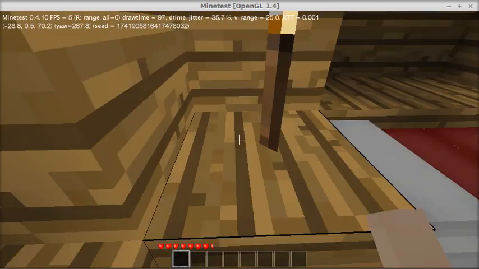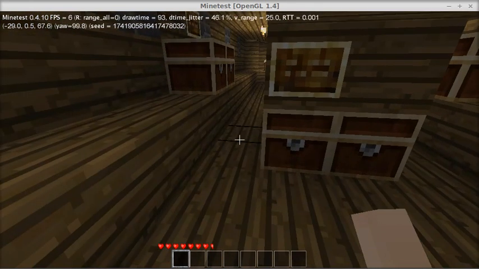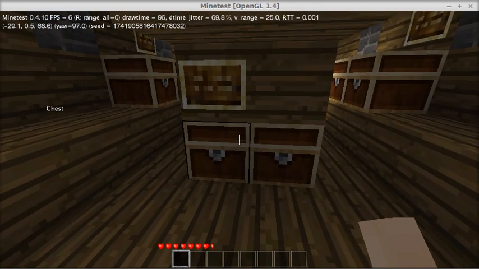So if I were ending the game, I'd come in here and click on the chest, offload anything I had been holding on to, and then I would log out of the server.